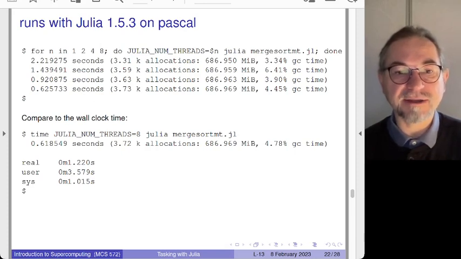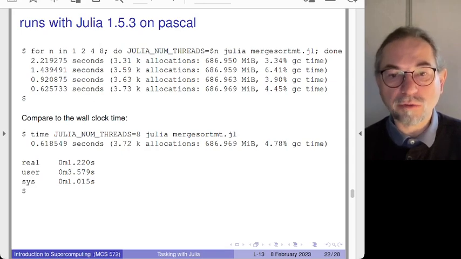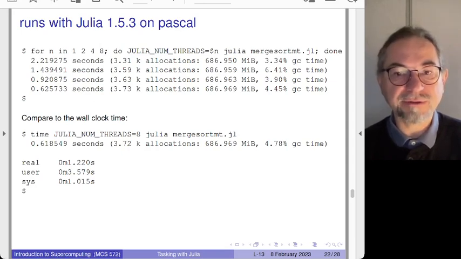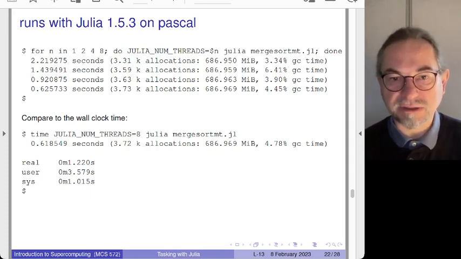decreases gradually. We can also compare the wall clock time. So with 8 threads, we have 1.2 in the wall clock time. But what Julia reports is 0.6 seconds.